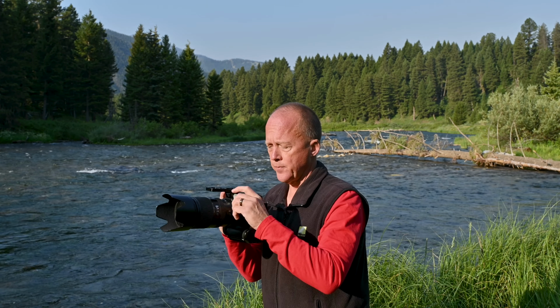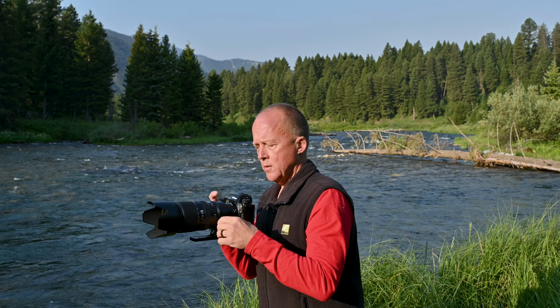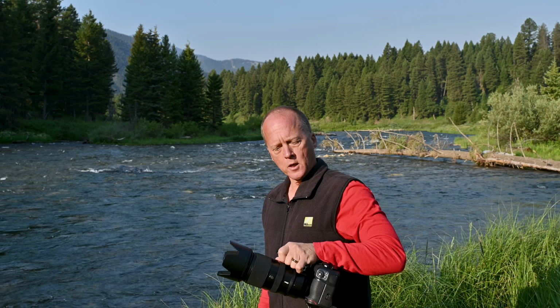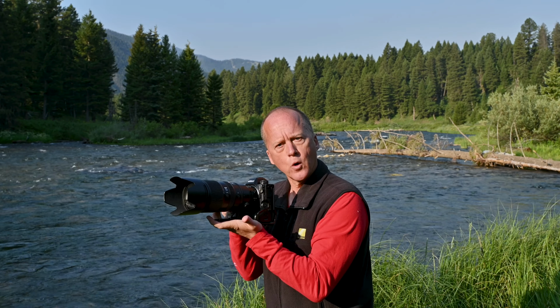I have tested this extensively on all sizes of lenses. So here's what you need to do. Drop your lens foot this way. Always keep it down. Everybody says, well, it's easier to carry it. What's different? Carrying it like this and going like this, or having it up here and having to flip the whole camera upside down. Okay, did you see that? If I carry my lens like this, I can flip it up and immediately shoot, right? Now look what I'm doing. See how I'm gripping this?